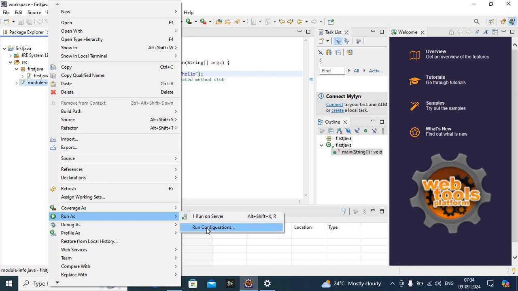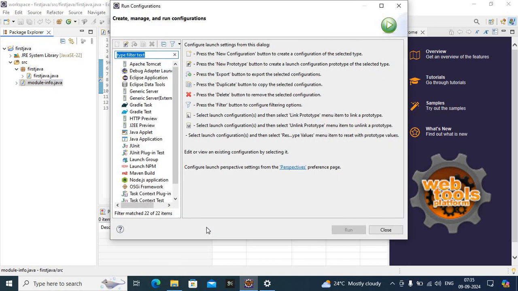Run on server is not used for this project. We have already set the configurations, so I am running configurations.